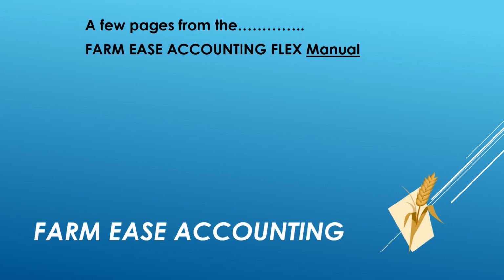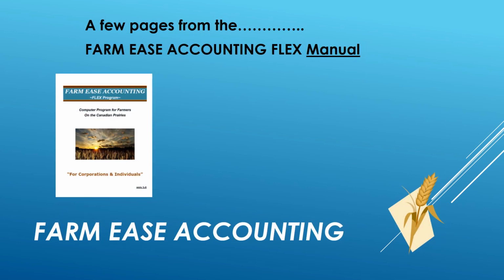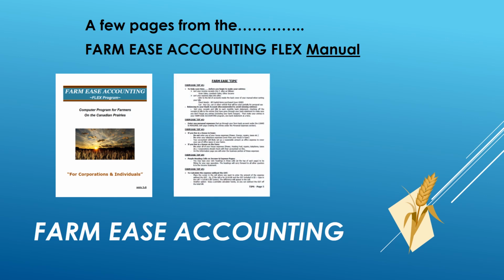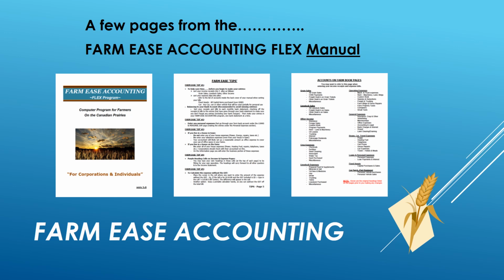The FarmEase program includes an easy-to-follow manual to help guide you through setup of the program and with making entries. Page 5 and 6 of the manual has some FarmEase tips to help simplify your bookkeeping entries. The inside of the back cover of the manual lists the accounts that are shown in the headings on each page of the farm book.